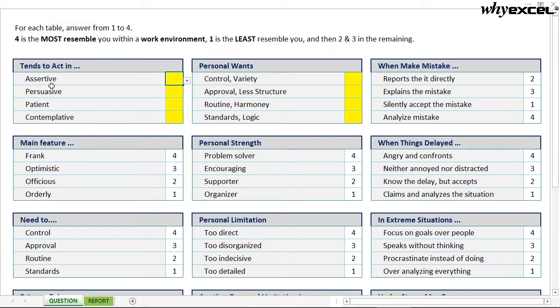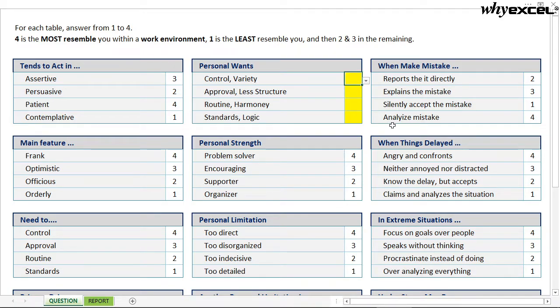So what I can see, you have 2 sets that have not been completed and they show yellow color. Yellow color means these are the fields the user needs to enter themselves. So I can either click and select the number, or I can key in the numbers: number 2, number 4 and number 1. That means at any time only these 4 numbers should be there for each set. Let's go to the next one.